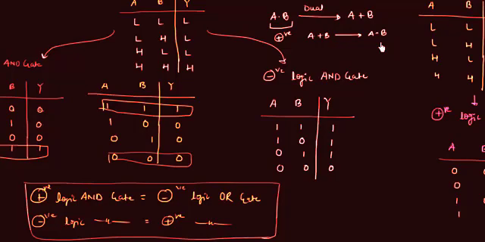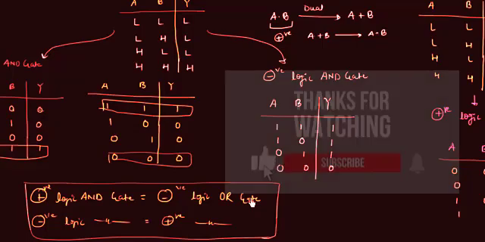And I have already explained how the positive logic AND gate is equal to negative logic OR gate, and vice versa is also true. So this is all for this presentation. In the next presentation, we will continue this dual form, and we will solve few examples, and we'll see what is self-dual. Some expressions are self-dual. If you take the dual of that expression, you will find the same expression. And if you have any doubt regarding this topic, you may ask in the comment section.